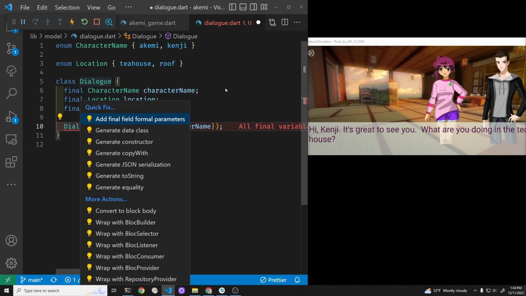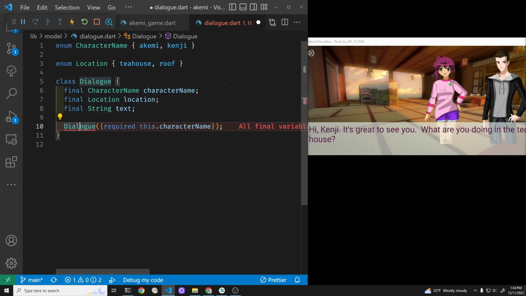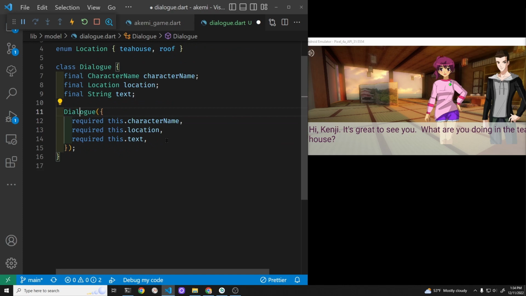So do Control Dot. So I have all the required properties in the constructor here, the characteristics of the dialog.